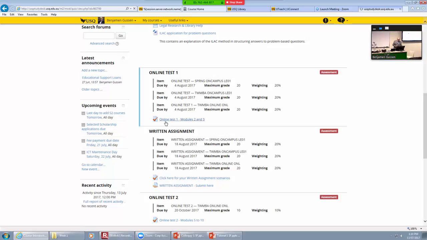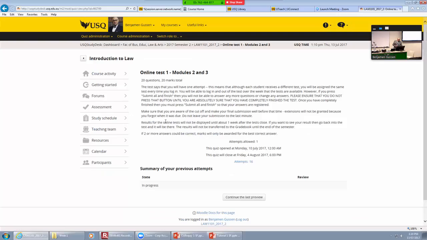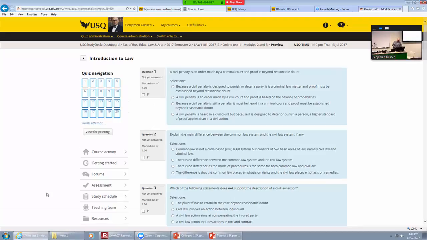Let's talk about the quiz just quickly. So we can see already that there are 16 people who have gone inside and attempted, in the sense that they have printed off or saved their questions. So you want to come to this screen, to this page, and then simply view for printing, and right click and print your 20 questions.